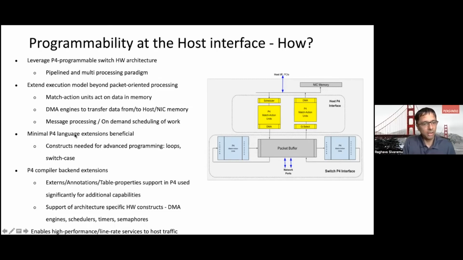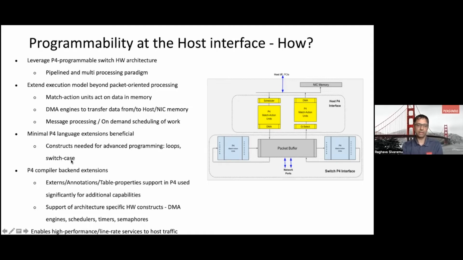We'll probably delve into a bit more detail on exactly what the considerations are for each of these, memory or message-based manipulation of data, in the next few slides. In addition to this execution model, the language itself, where you have to define these services, needs some extensions. We have actually done some extensions in terms of adding some loops and switch case statements. It's more from a development point of view. We'll talk about that a bit later.